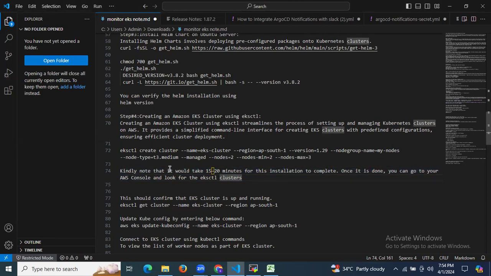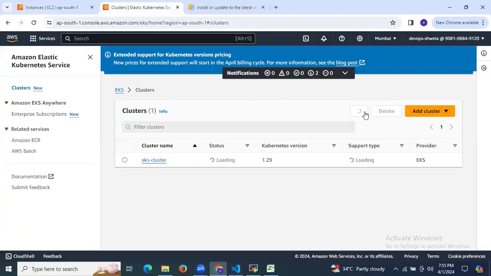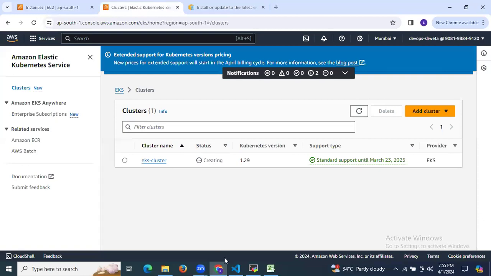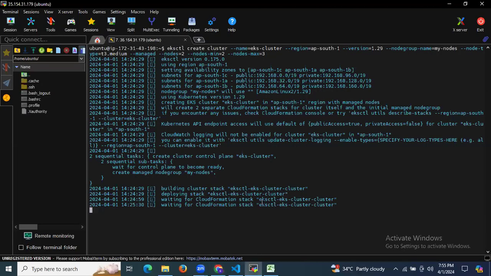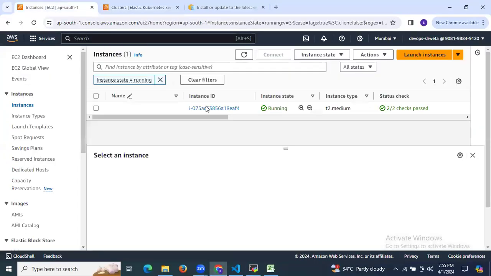Please note this: it takes 15 to 20 minutes to create this EKS cluster, so we need to wait. You can see the status is still creating. First it builds the cluster, then deploys the stack, and it's waiting for the EKS cluster. So wait 10 to 15 minutes for creating.